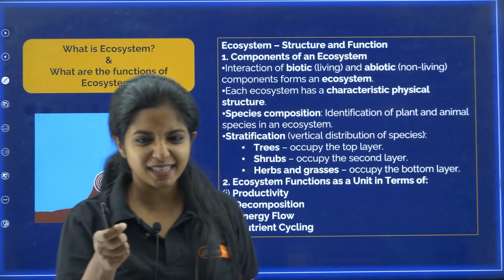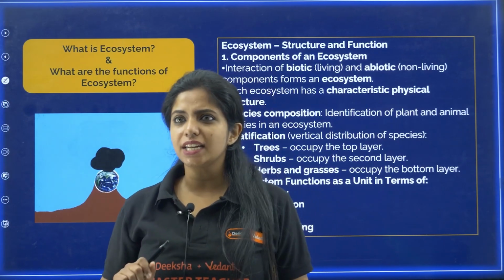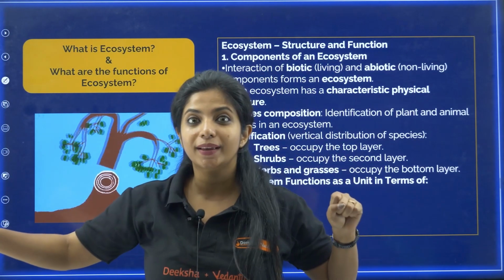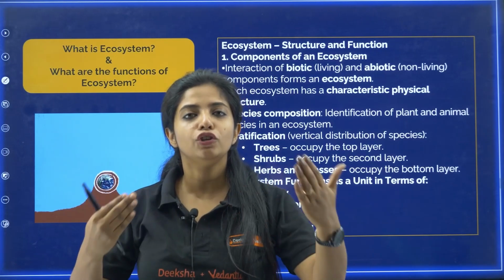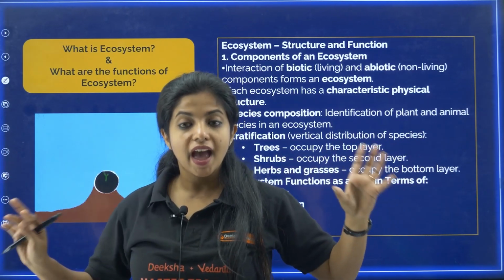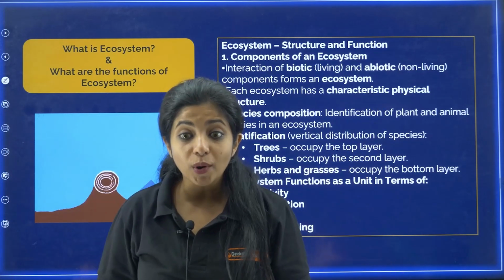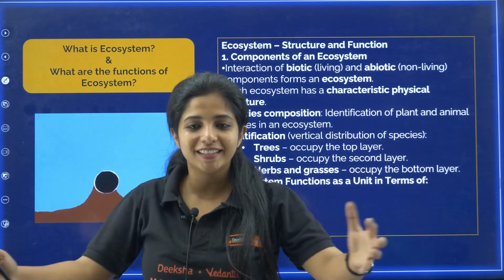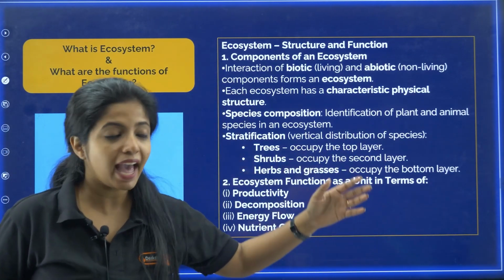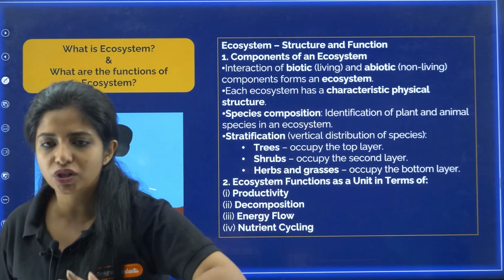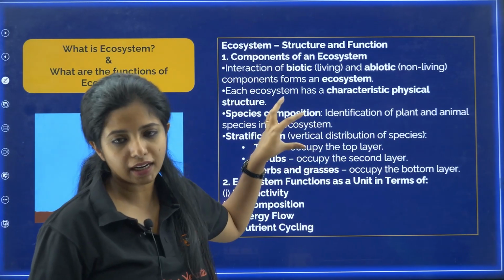First question to you guys, what do you mean by ecosystem? So can I say that ecosystem is all the living things that I see and all the non-living things as well? That is living as in me, you, the animals and everything, and the abiotic factors such as sunlight, such as water, such as soil, all these things. So interaction of the biotic and the abiotic components, my dear children, it forms what? An ecosystem. So whatever is important, I will be choosing that and I will be talking about that.